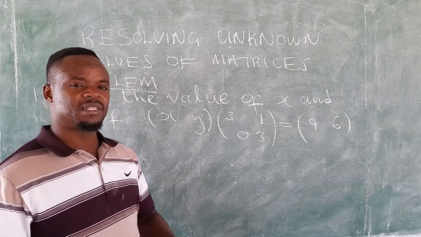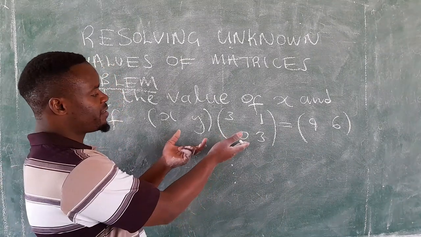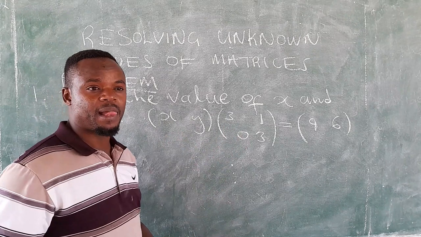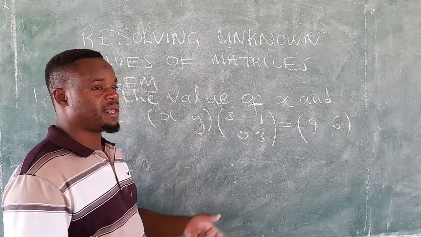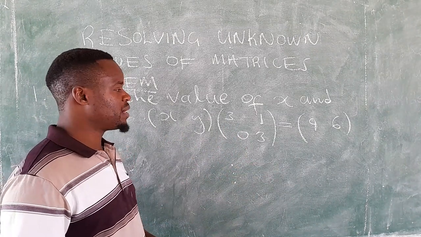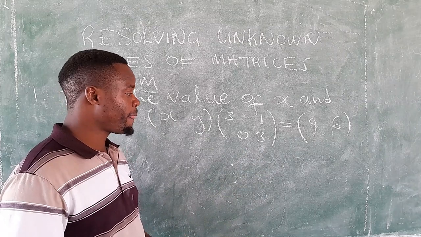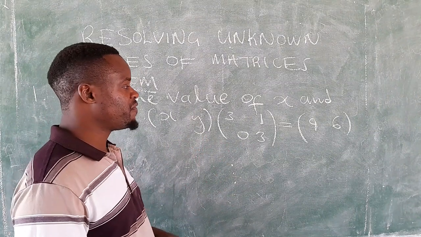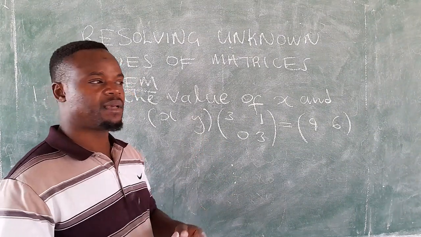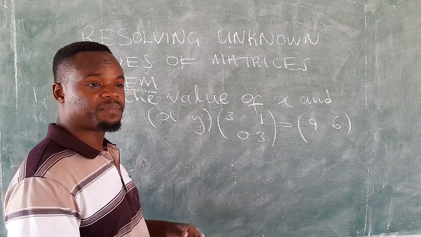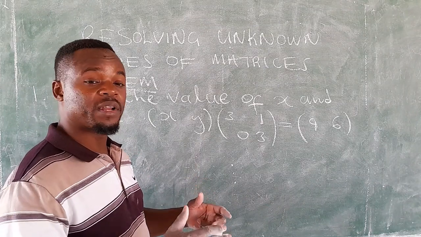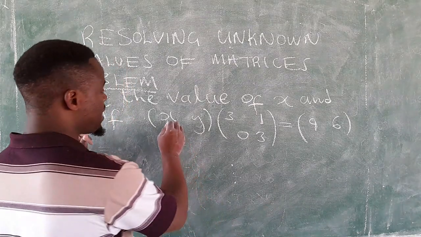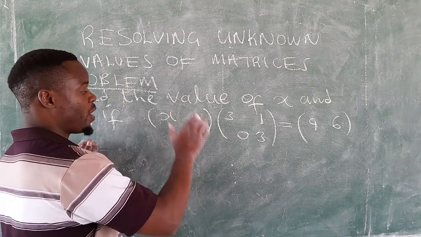So then how do we determine the values? Since here they've been written like this, they say if these two are multiplied they have to give us those two answers which is at the end. So what we need to do is we have to multiply the first two matrices, we find the answers that we create equations out of, and then we resolve for their unknown values.